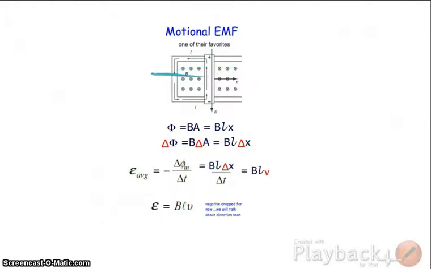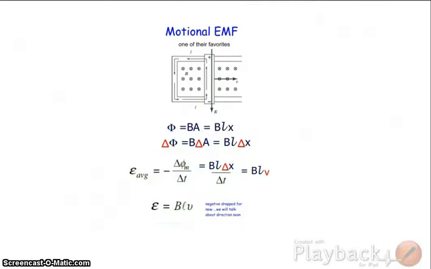So you slide it up, right? Increasing the area. By increasing the area, you create a change in flux, which produces an EMF. Okay, so B L change in X. So basically you're changing your area, and it breaks down to be BLV. And you end up with E equals BLV, which is in your reference table, which is nice.